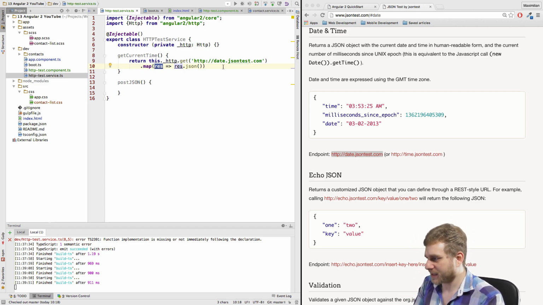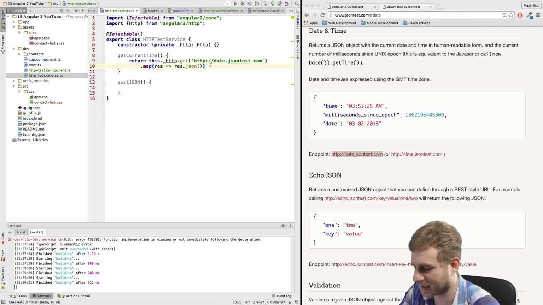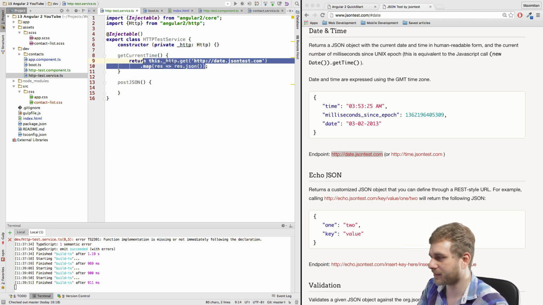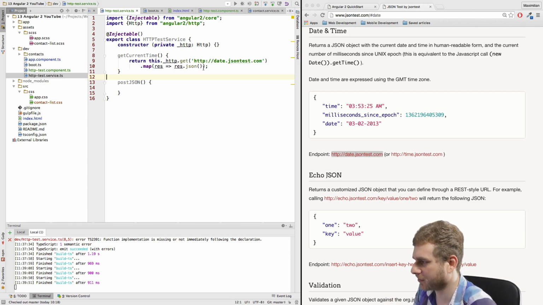What this does is basically it says, okay, it has to be JSON. I will extract it as such. I will use it as such. That's very important because when we then subscribe to our observable here, we will be able to actually get and display the data, and therefore we have to know which format the data has, and that is what we're saying here. So I'm returning this observable where I already specified what our response will be, so that we can use it.